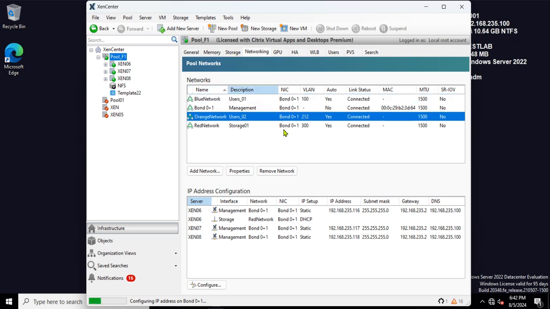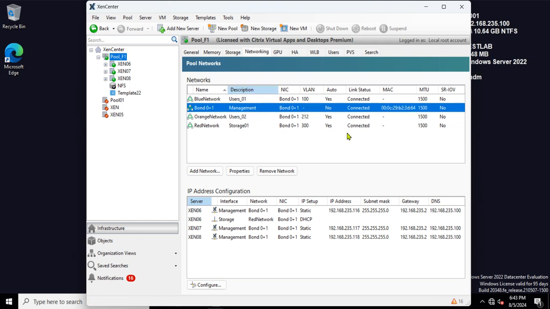So let's go back to the bonding creation. You now created 3 additional networks, but each one has a different VLAN ID, and you are using the same bond. So you're using the same 2 network cards that you used, for example, for the initial bond creation.